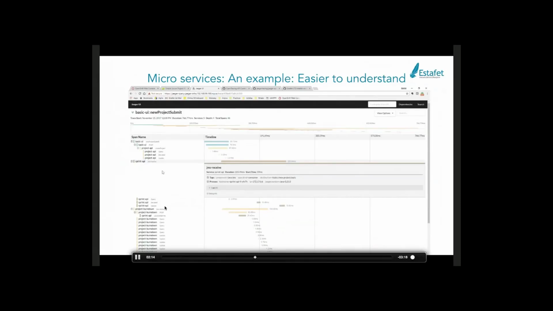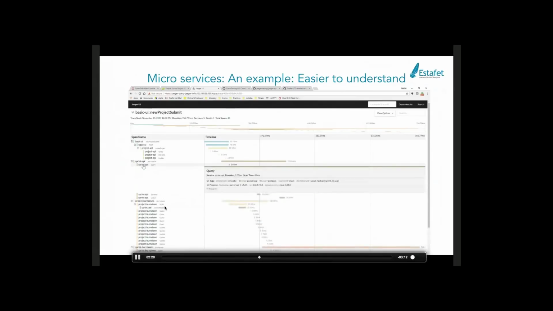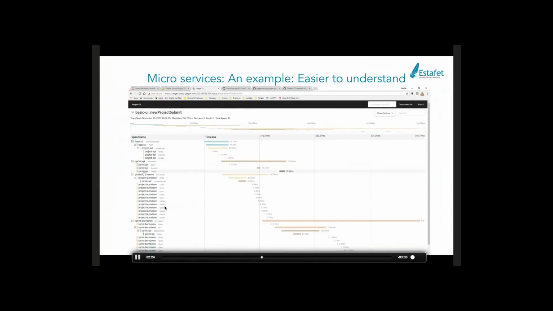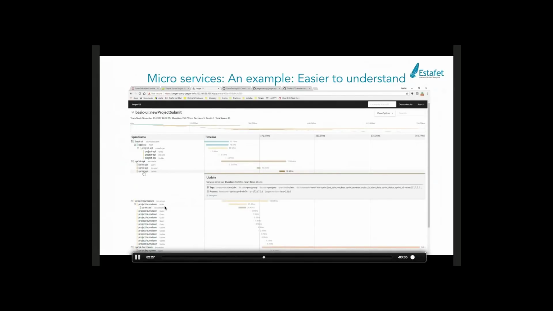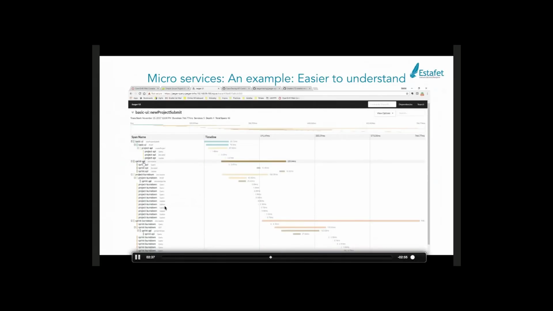Now, each one of them is independent, so things could happen and go wrong. So you have to build in additional interactions, additional sends and receives, and some state that you have to manage to handle an eventual consistency model. And you have to handle effectively rollbacks, which are compensations. So I think there's a number of papers and YouTube movies out there about what are called sagas, which is the technique that's used to handle the compensations. What that results in is even more interactions. So you get even more complicated spans. But at least with Jaeger, you can see what's going on. You can see actually under the hood, see precisely what's going on. And that really enables us to understand much more about the structural nature of the microservices.